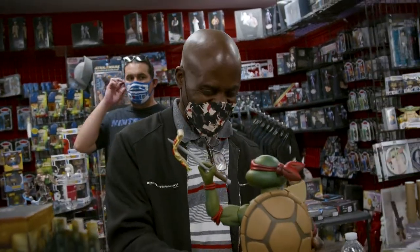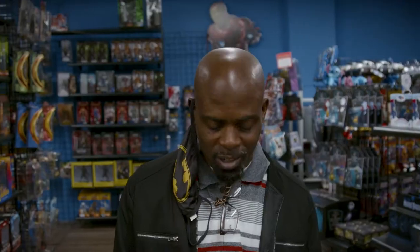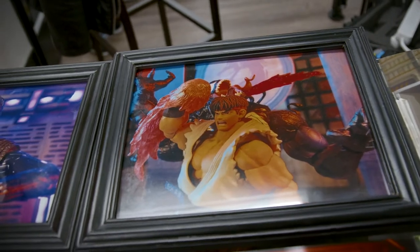I have three photos. I have one of Nebula from Avengers, I did Mandalorian, and my third one was Street Fighter and Venom. I use a lot of extreme step dioramas — a lot of dollhouse furniture and stuff like that. I got a lot of effects that I used.